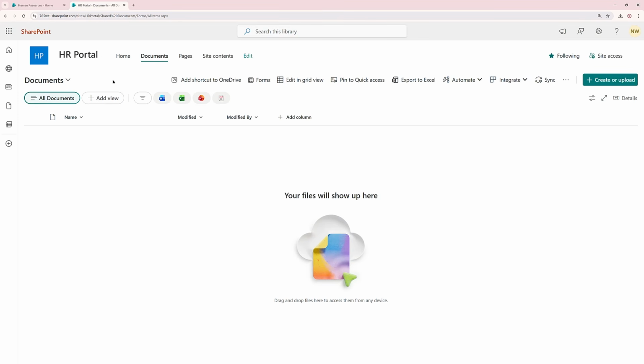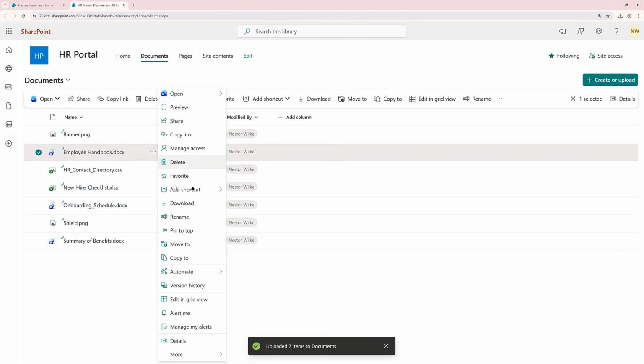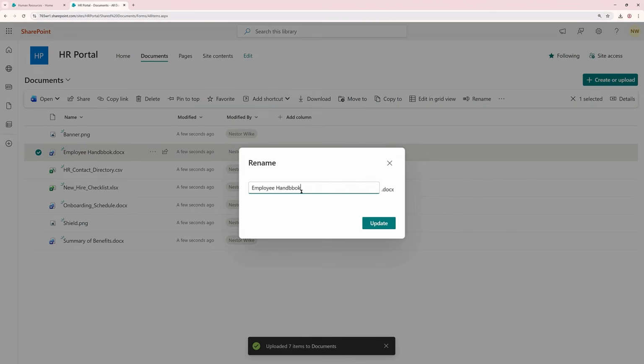I'll go here and upload some files in here. So again, at this point, you want to add any material that you want to be able to, anything that's clickable, like a document, a PDF, or a Word document, you want to go ahead and upload that. I'll add those now, and then I'll come back once they're all uploaded. So here we go. I just have a few images in here, and I need to rename this as handbook. So this is handbook.